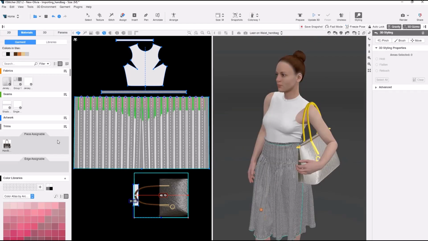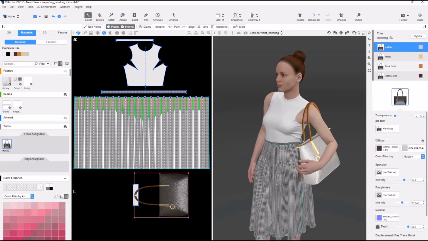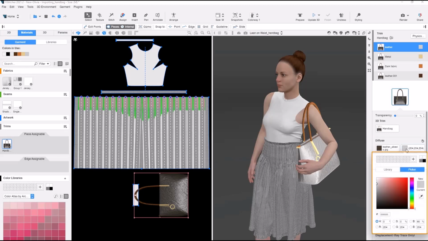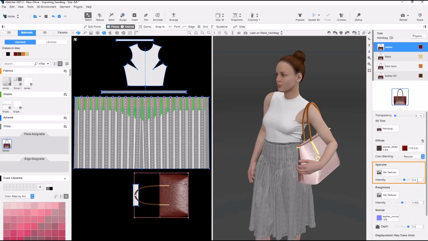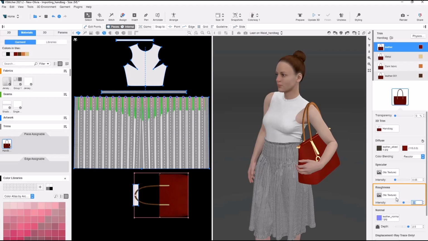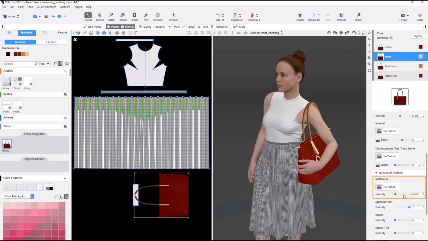Great! Now let's adjust the intensity of the texture maps of our handbag to get the final look. In this step, we can also recolor the handbag how we like. Each texture map influences the material in a different way. The diffuse map holds a texture and a color of the material. Specular map controls the sheen of the fabric. And the normal map holds the depth of the image. We can set the different values of the texture maps for each material of our handbag.